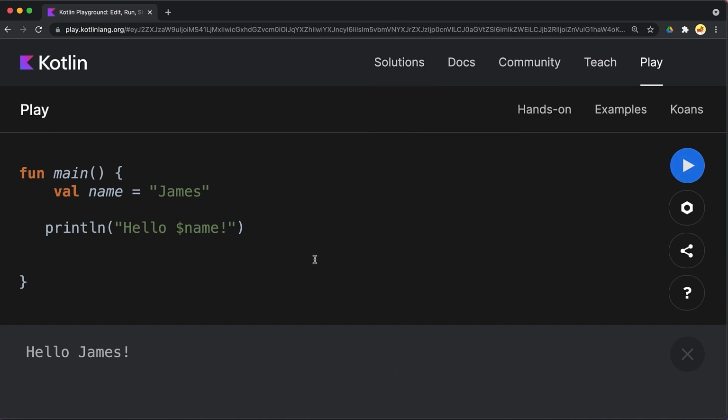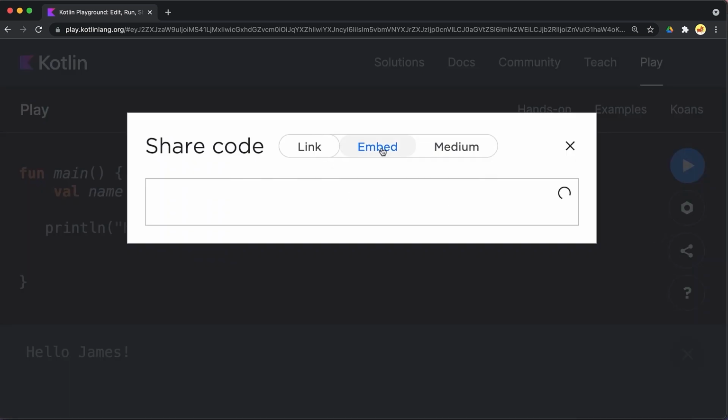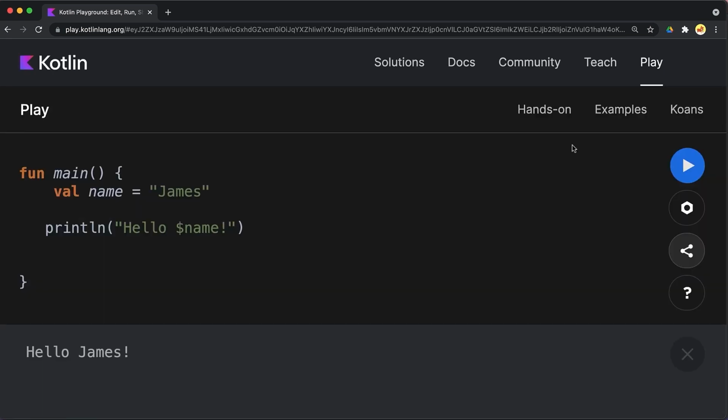And there are a lot of things you can do within Kotlin Playground, I should say. One of which is you can share this code here. If you click here, you can embed in Medium, embed in other places. There's the code. You can actually copy this and send it to your friends or somebody to look at your code. So really, there's hands-on, there's examples, and so forth. I like this option as well. If you want to explore it, you're more than welcome, or you can just stick to Android Studio. It doesn't really matter.